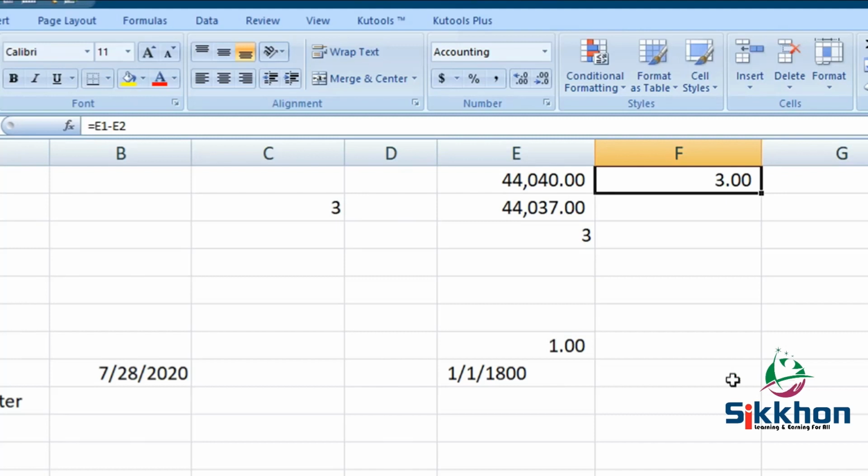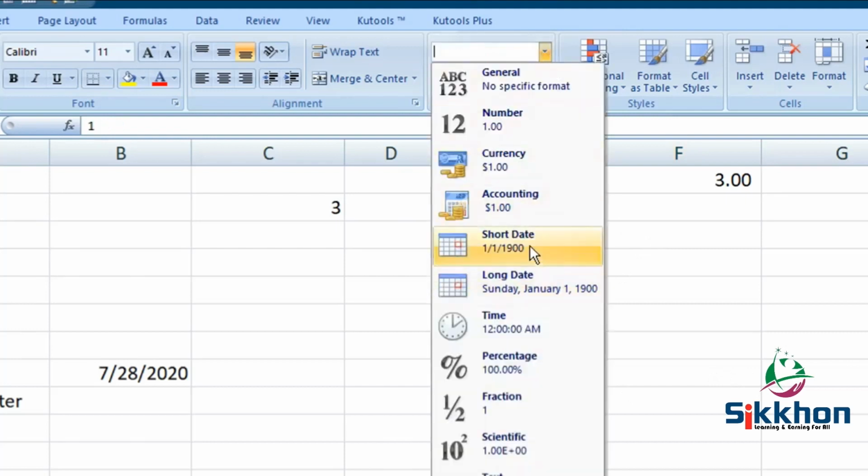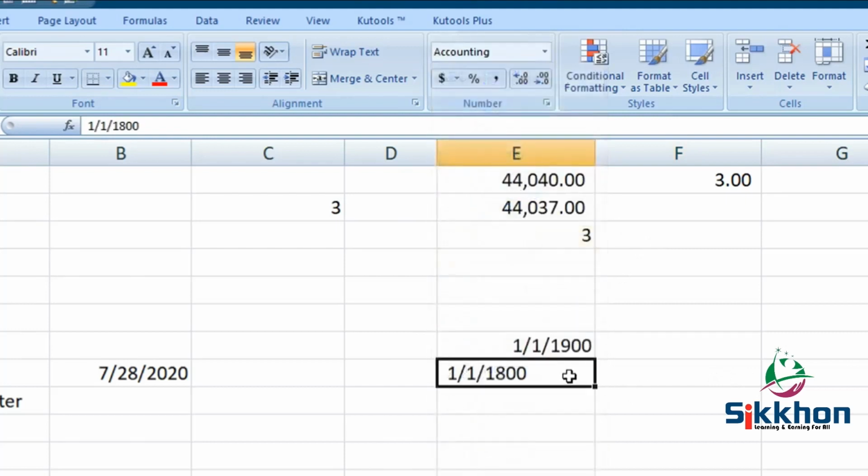So this is our starting time, which means this number, which appears, is from 1900. So if we put the short date, we will have 1900. And if we use the date before this one, in that case, the numbers won't be in accounting format. It will be in general format.